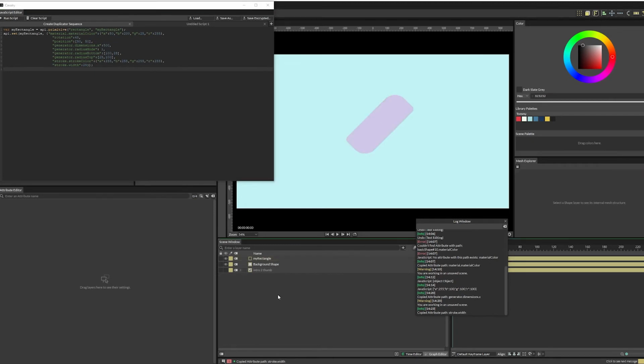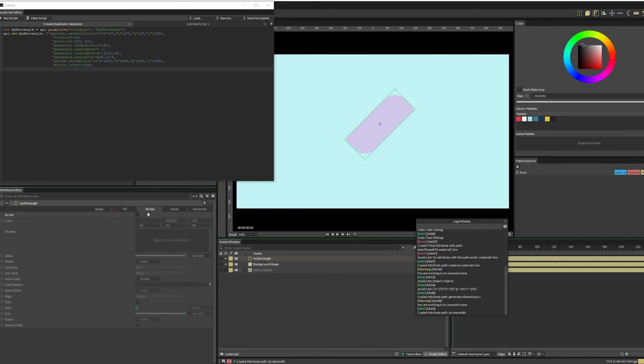But now we see there is no stroke. What's going on, right? So we go into our rectangle and we see that the stroke is off, it's not active, and none of the updates have actually happened. So this is an issue where the set function can access the generator's content, but the actual generator settings can't be accessed through the set function. So even though we have our stroke information being set in the function, and we know that that should work because it works for our fill, it's not actually going through because the generator is turned off, and there's no way to turn a generator on using the set function.